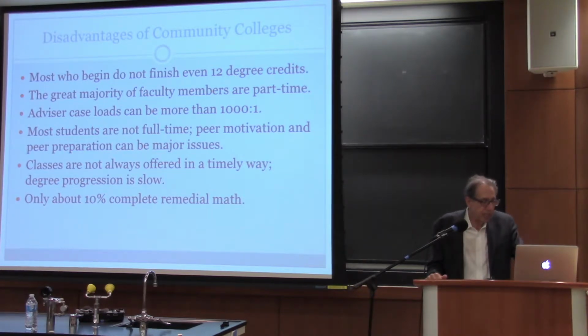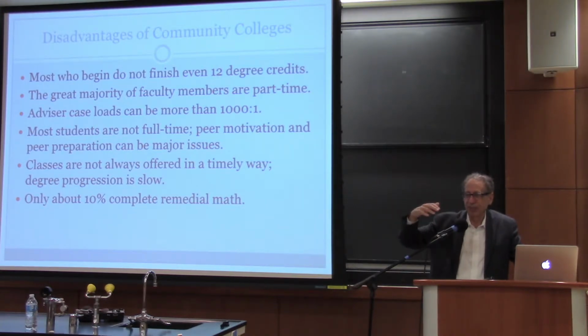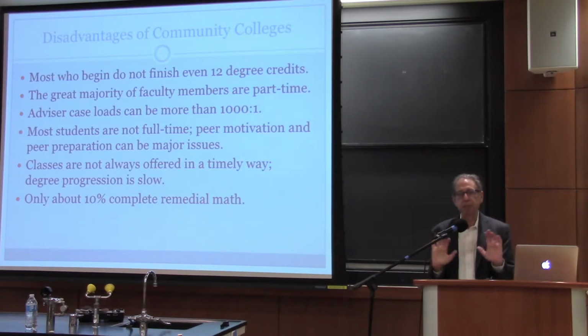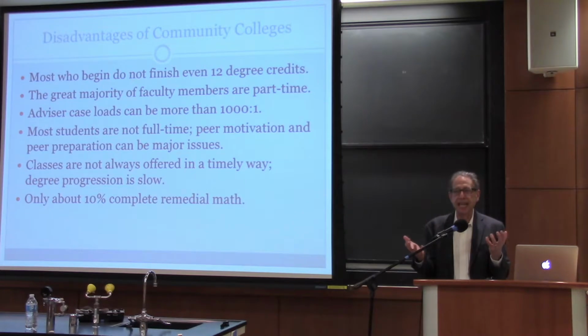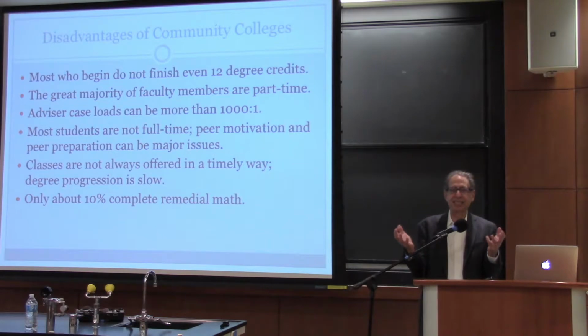Most students are not full-time, so peer motivation and peer preparation can be an issue. If you're surrounded by people who are not that interested in school, or their work or their family is impinging on their studies to a greater degree, in a way that can be a good thing, and you can stand out more easily if you're a committed student. But that also has some negative consequences, because you're surrounded by peers who are not as engaged with studies, and there can be a tendency to disengage if your friends are all disengaged.